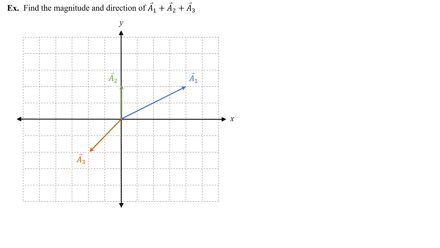Find the magnitude and direction of a1 plus a2 plus a3. So that means that we're trying to find the sum, the magnitude of these vectors, which means if I can figure out what the x sum is and square it, then find the y sum and square it, I can get that magnitude. And the same for theta, I can use tangent inverse of the sum of all the y components divided by the sum of all the x components. So let's make a chart for ourselves, an x and a y chart.